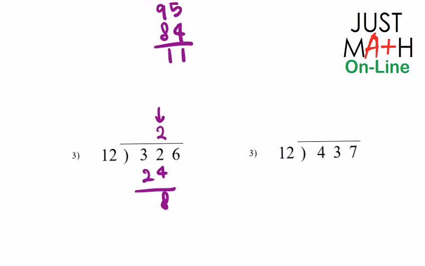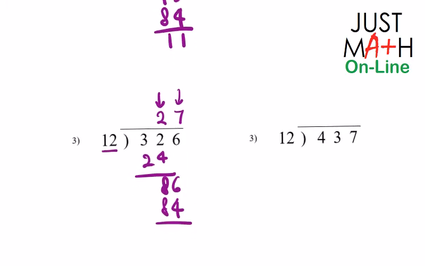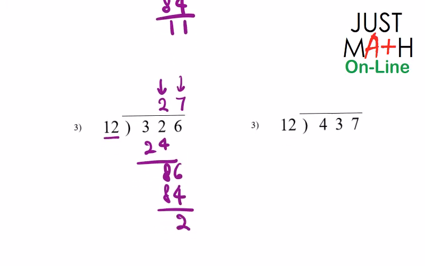So here we've got 8, then you bring down the 6, that becomes 86. Then here, what times 12 is not more than 86? Look at the first number here is 1, so this cannot be 8. It has to be less than 8. So if it's less than 8, you try 7. 7 times 2 is 14. 7 times 1, 7. 7 plus 1 is 8. Then you have got 2. Then remainder becomes 2.